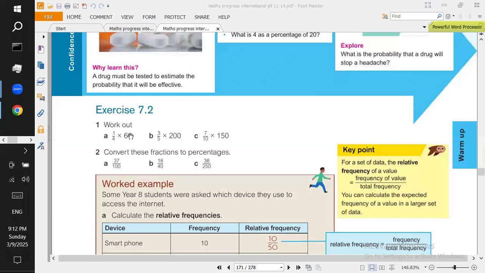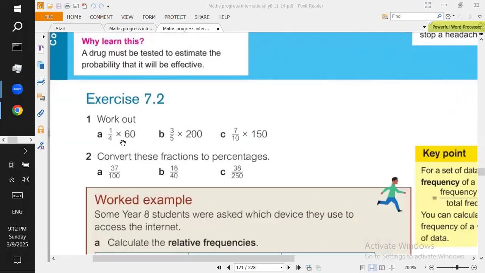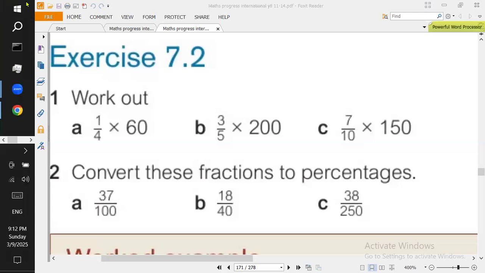These are questions that we talked about before in the past units. When you multiply 1 over 4 by 60, you do this by simplifying. You can use the simplifying method. You can use a calculator because it's allowed. Now divide 4, it's going to give me 1. And divide 4 is going to give me 15. So the final answer is 15. 15 times 1 over 1 is going to be 15.